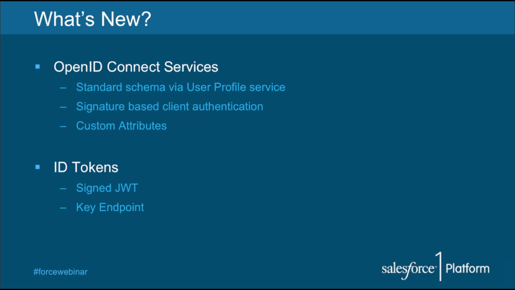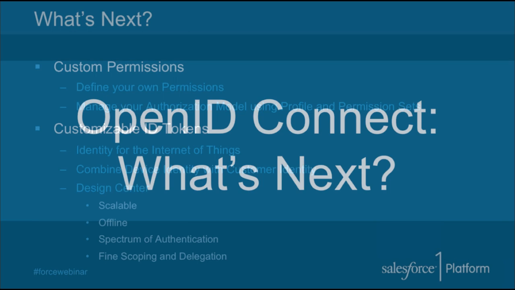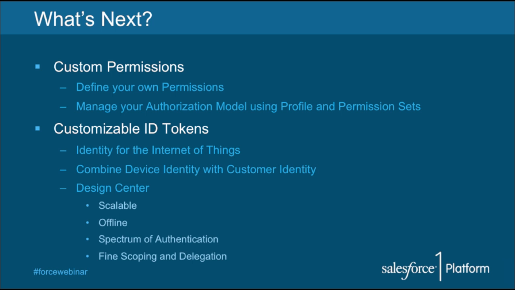And one of the things that we didn't show you because it's not quite live until spring is completely rolled out in our environment, but there's also a key endpoint. Because there's a signature on that, you want to turn around and fetch our public keys. Well, now you can publicly fetch our keys in order to validate the signature on one of these ID tokens. That allows you to, in a very scalable fashion, validate these ID tokens in your backend infrastructure without talking to Salesforce all the time.